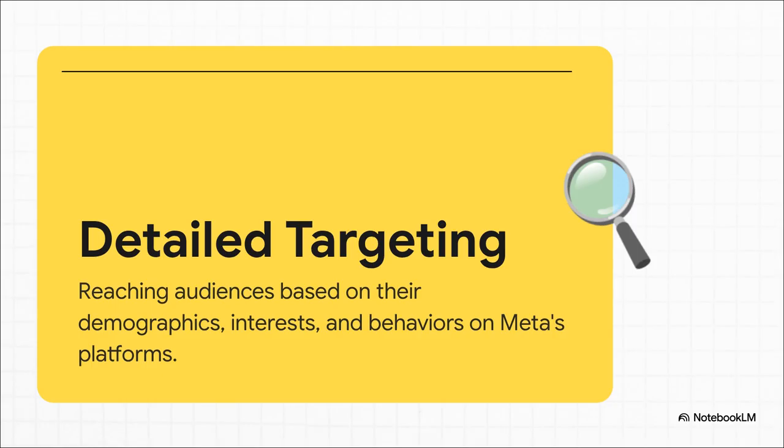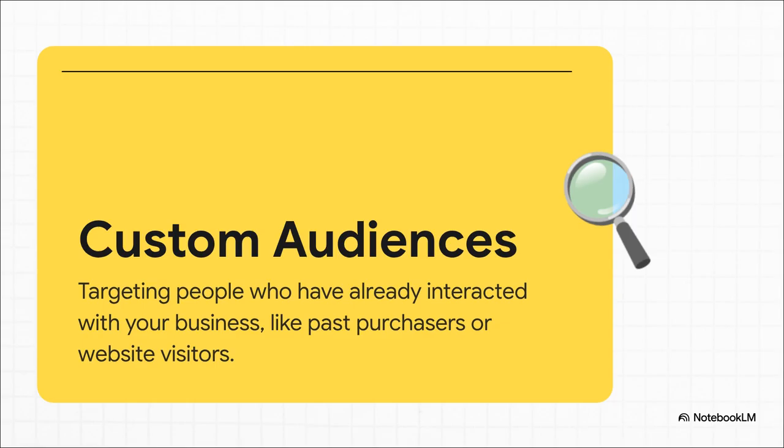It's called detailed targeting. This is where you tell Facebook, hey, go find people based on what you already know about them. Their age, where they live, and most importantly, their interests and behaviors. If someone likes a bunch of pages about hiking, Facebook says, okay, they're into the outdoors. It's powerful for sure, but you're still casting a really wide net.